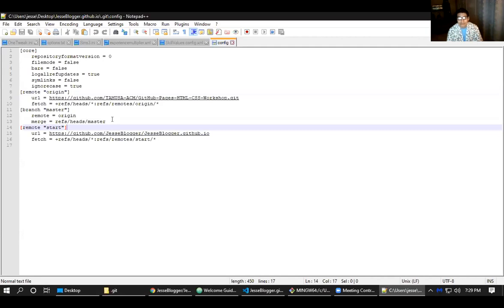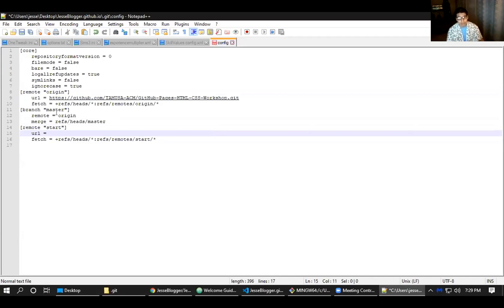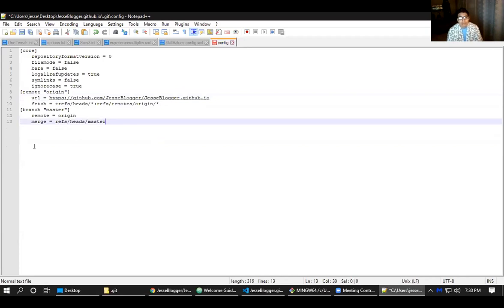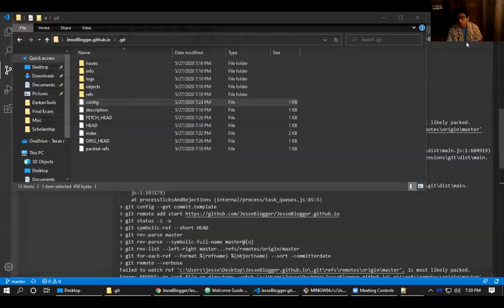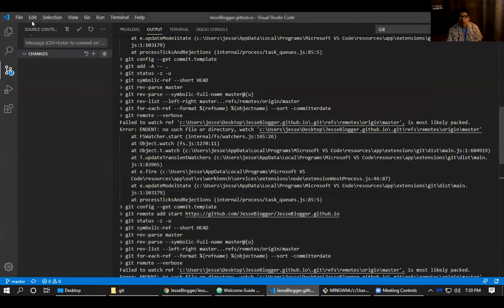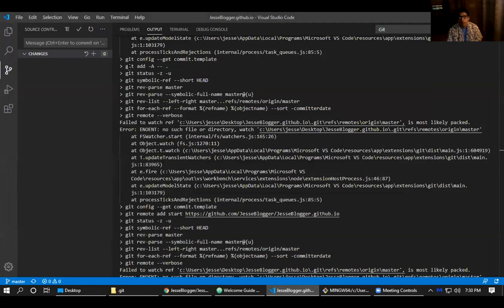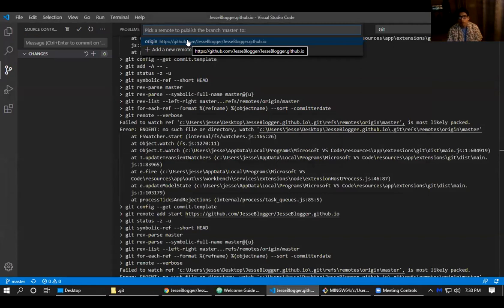All right, so what I want you to do is take line 15, cut that, and paste it over line 9. All right, and we're going to get rid of 14, 15, 16. Just delete those out. Go ahead and save. And let's go back to our push to, and go ahead and click.